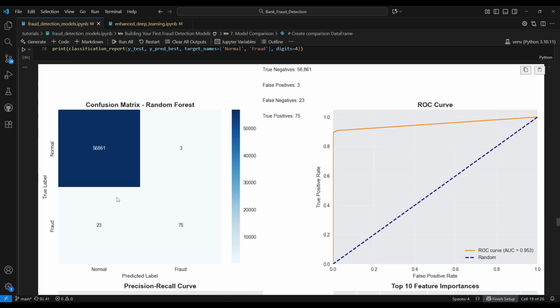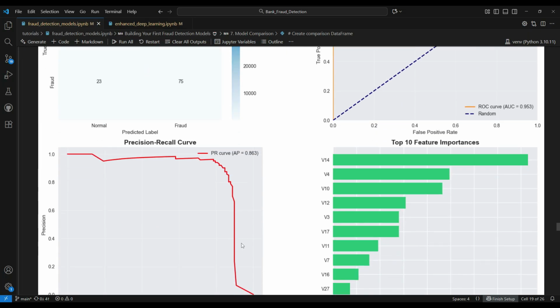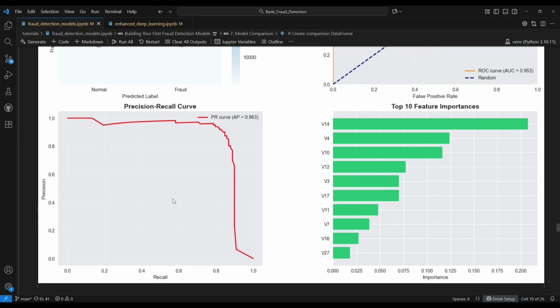It should show true negative, false positive, false negative, and true positive. And then the ROC curve. The AUC is 0.953, excellent discrimination, and then the precision recall curve.